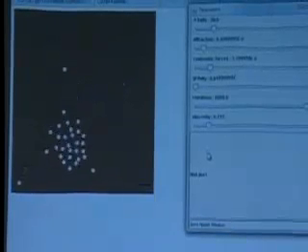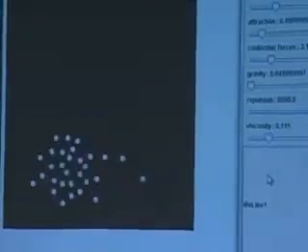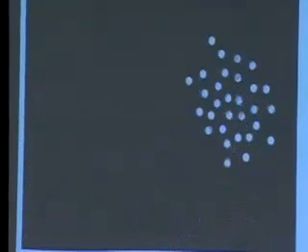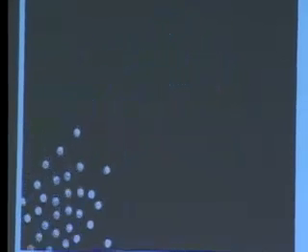So what I want you to keep in mind in looking at all these is that with every one of these examples, it's very simple rules, or pretty simple rules, that govern the behavior of each individual one. And the rules that govern one of these particles, one of these balls, are no different than the rules that govern all the other ones. So these simple rules that are local lead to global phenomena, emergent behavior. This is what emergence is all about: things at higher levels emerging from simpler things on lower levels.